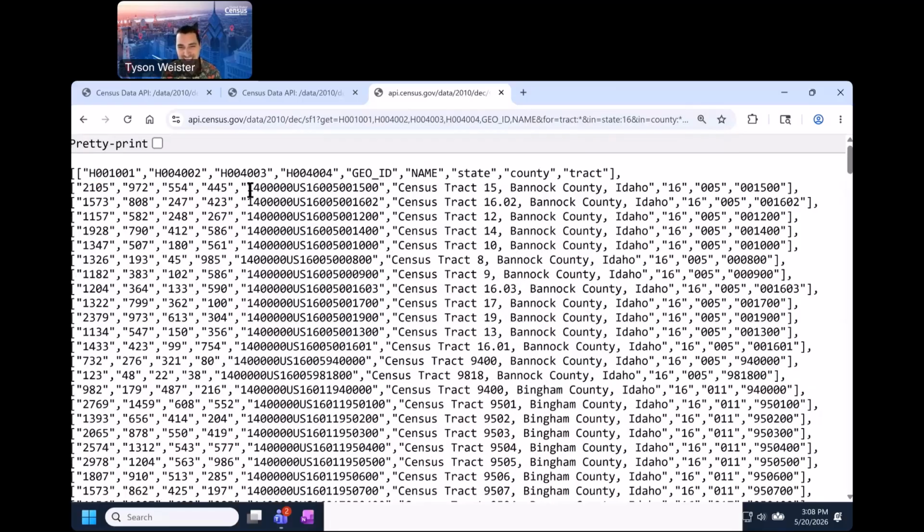This was based on the 2010 census. And then because we added geo_ID, we get this fully qualified geo ID. So if you wanted to match this data with the data from the TIGER/Line shapefiles, you would look for the GEOID_FQ field. And then it also breaks down the geography codes individually on the right-hand side.